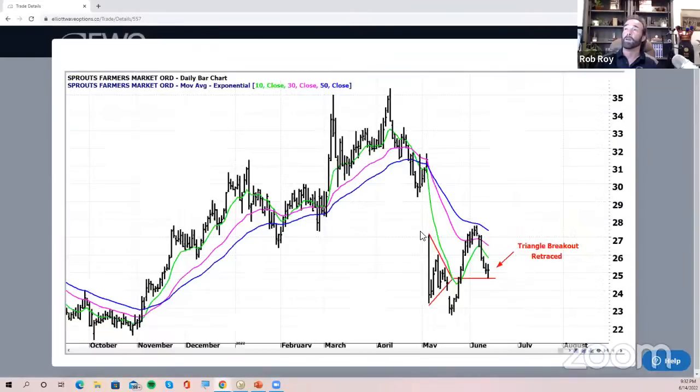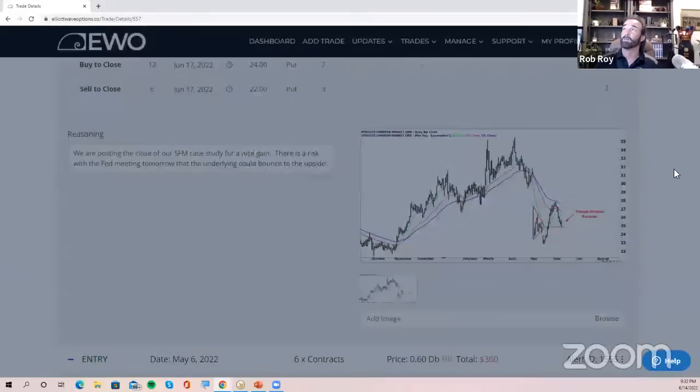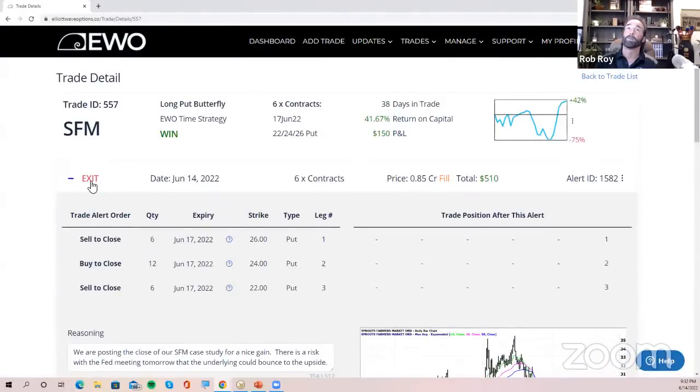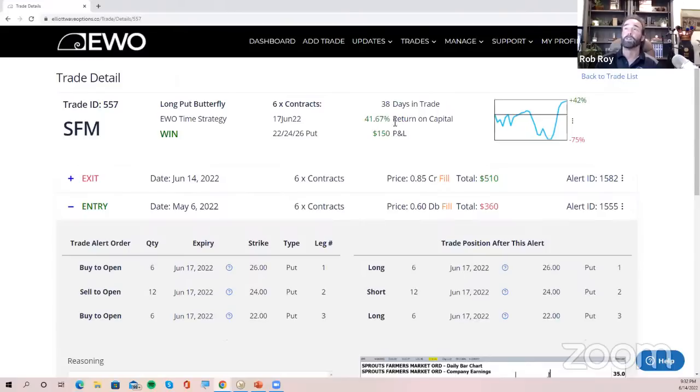So it moved into a bit of a triangle formation, so it broke out of that, but it came right back down to the point. If you've been with us, you know that with these corrective triangles, you get a breakout, and then the breakout gets retraced. That's part of Elliott's rules on corrective triangles. So that occurred, exactly what was supposed to happen. So we took the profit today, 41% in 38 days in a sideways trade in what's going on with the market right now. I think that's pretty amazing.